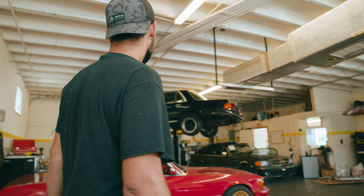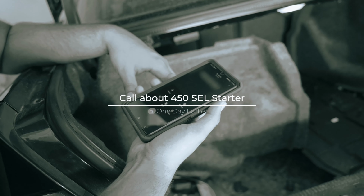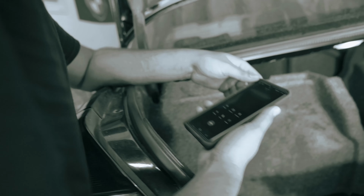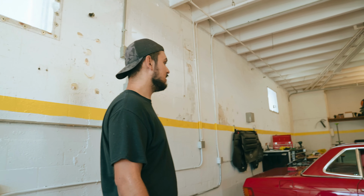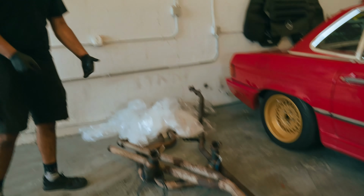We got the 450 SEL on the lift. Turns out the shop couldn't rebuild the starter. They're like, dude, it just exploded internally. Oh my God, it exploded inside. The good news is I can get you a factory remanufactured replacement for this thing. But it's expensive. $269 is your cost. I should be able to get it in here for you in a couple days. It works, yeah. So they're getting us another starter, and then it won't be off the lift. This long pipe is for the 220, and these thicker pipes are for my C43.